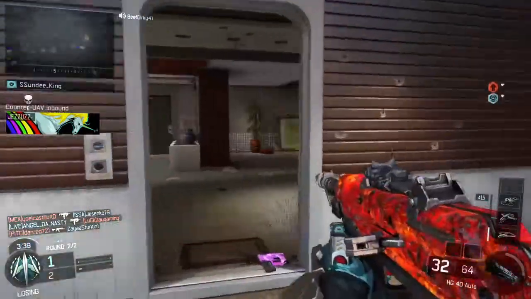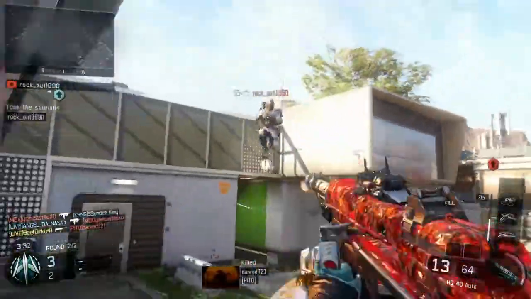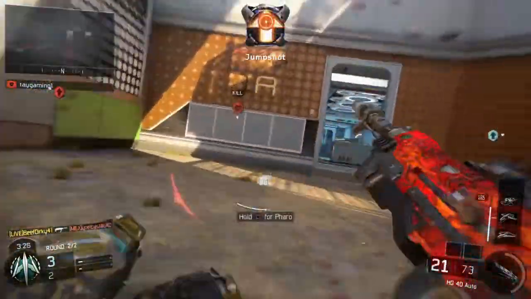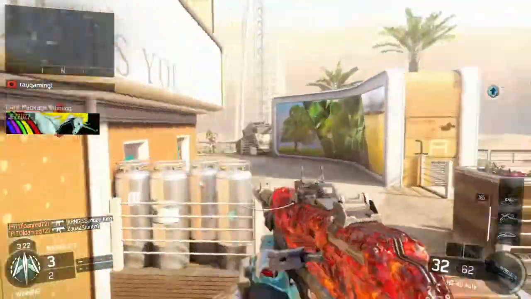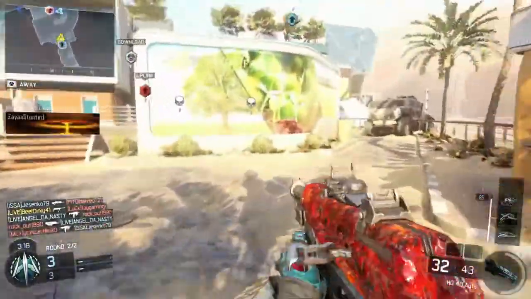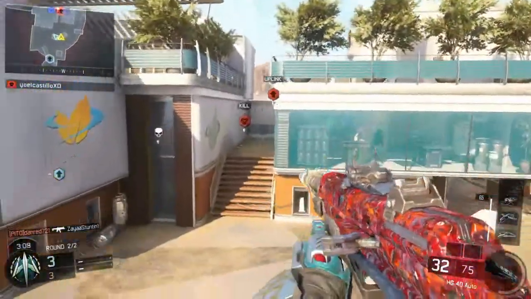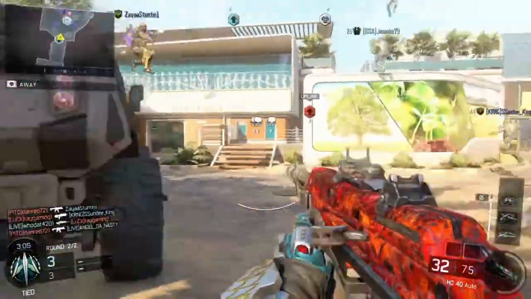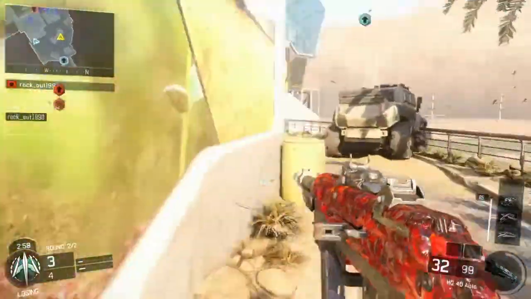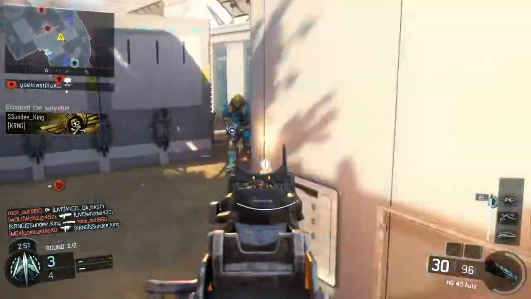Play smart. We have satellite uplink. Choking this one. Oh! Guys, satellite. What's up, happy birthday, man. Oh, dude, they're scoring. I have no defense on this team right now. Recovered that satellite drone. Oh, that's a teammate. We lost the satellite.